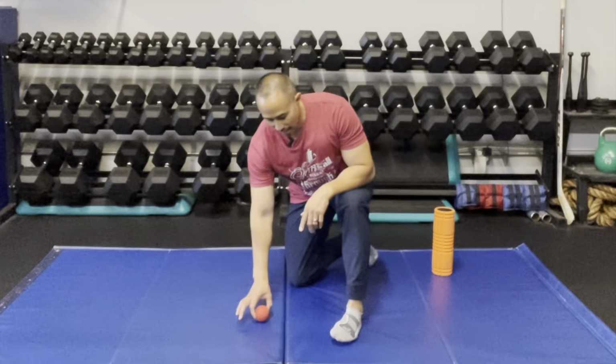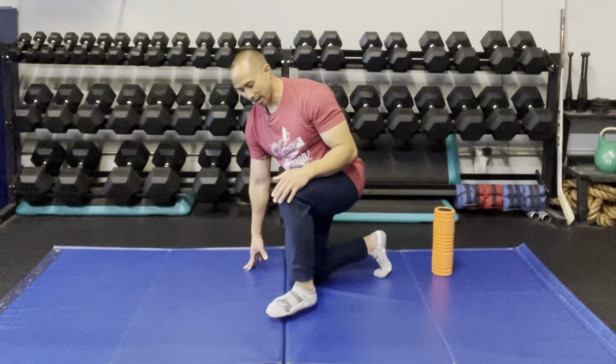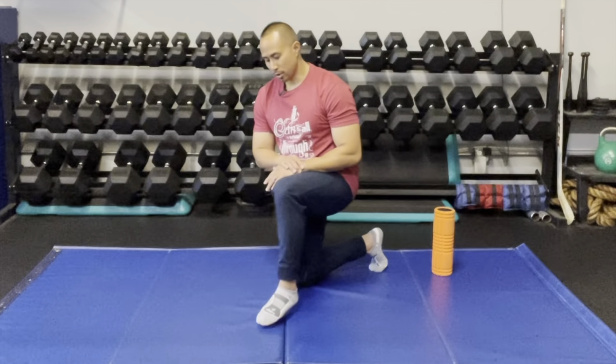So I'm going to place that down, and then I'm just going to add some pressure onto the ball, and I'm just going to roll it back and forth. I can add more pressure by leaning into my foot, or I can back off of it, depending on what you can handle and the experience that you're feeling. So I'm just going to go nice and slow. Now there's different ways that you can do this.